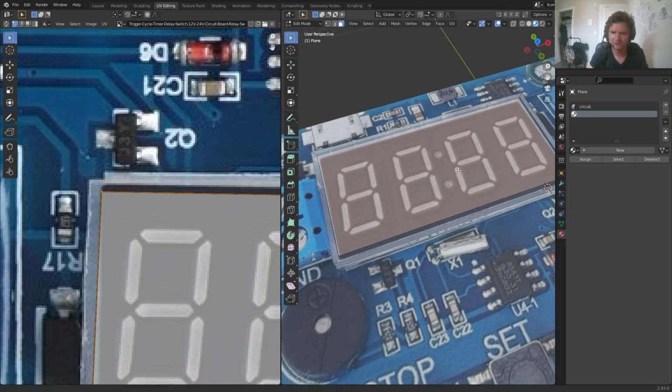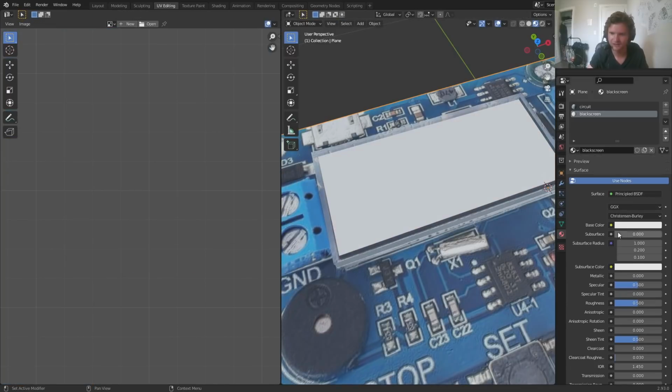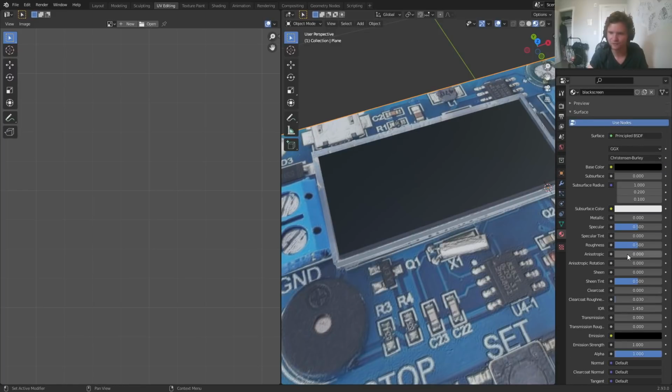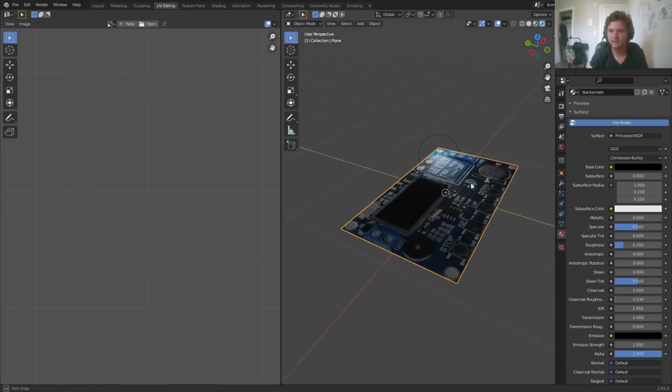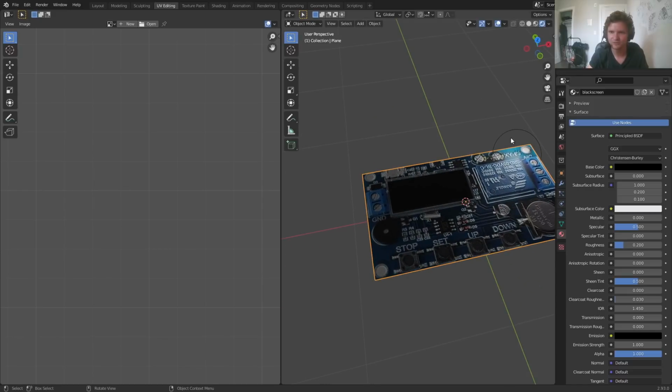Since we're replacing it anyways, I'm just going to make a material for this as kind of like a stand-in. So I'm going to call this just black, or maybe it's more like a black screen. And to assign it to this, you click assign on your selection. And now we have two materials, this one controlling this area. And for this one, it's going to be black, and it's going to be reflective. So take the roughness, bring it down. And now we have a nice little screen timer thing, and we're going to add in the actual digits in a bit.